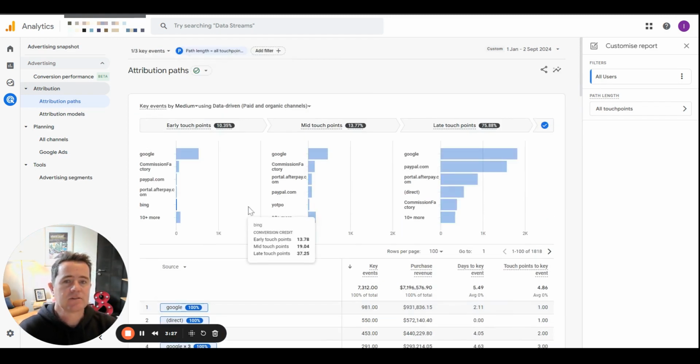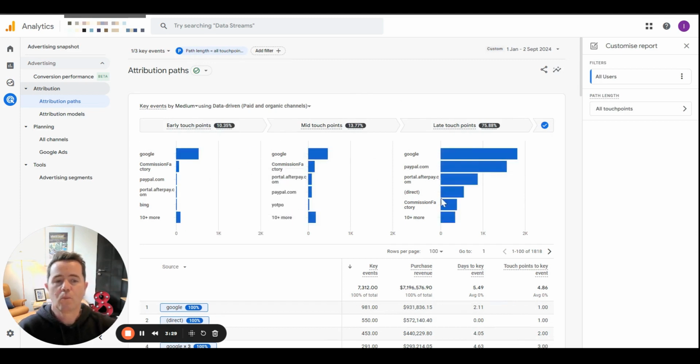The other thing to note is that it's showing days to key event. Key event is something that has just been renamed in 2024 in Google Analytics, and it's basically what was a conversion. Depending on how your Google Analytics account is set up, you really only want to be showing purchases.